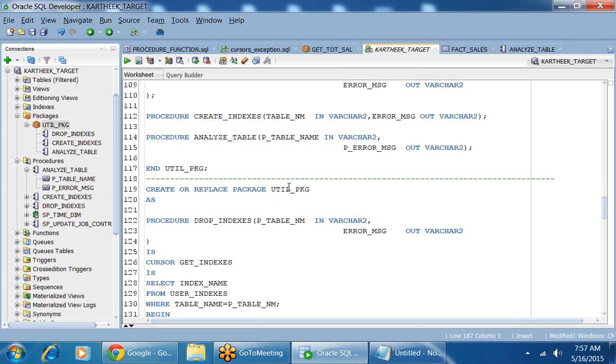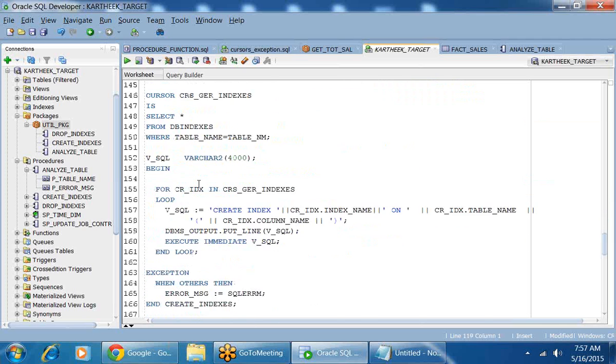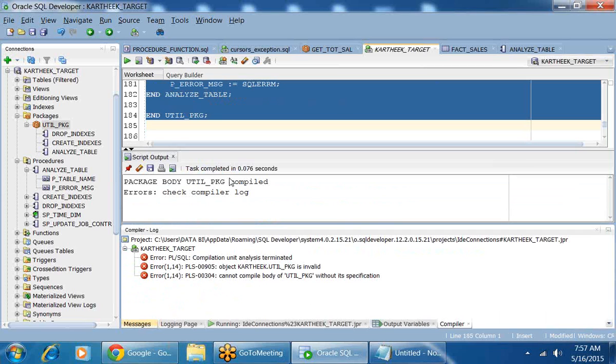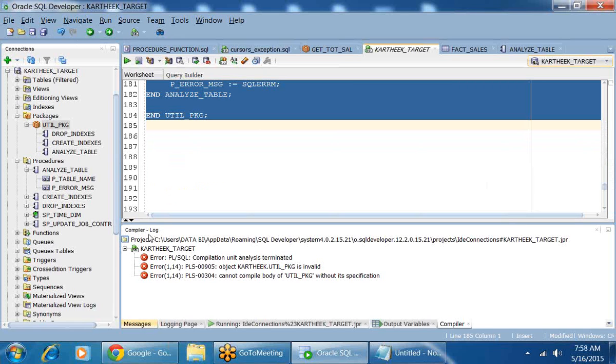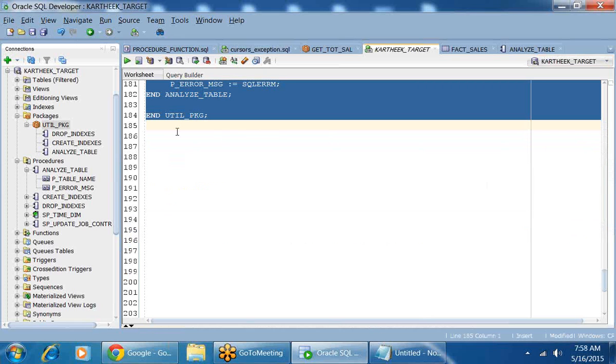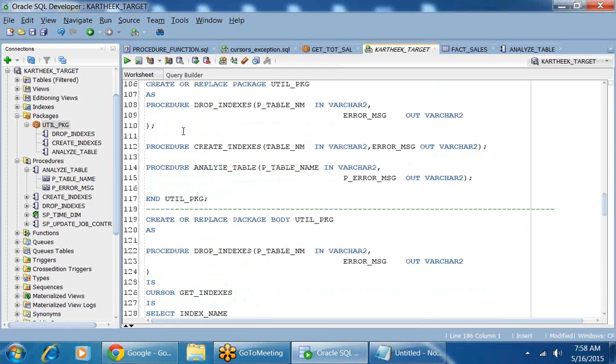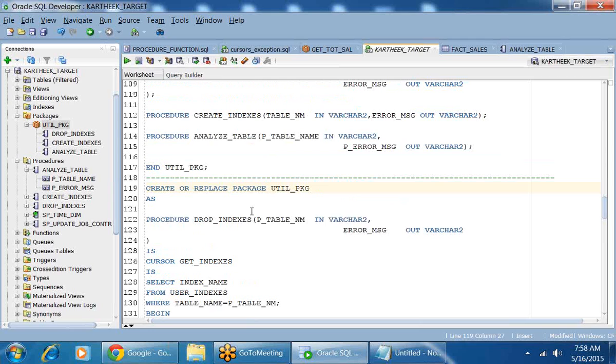So it is not taking it. So let me write the package body. So now let me compile it one more time. All right. Package is invalid without the specification. Okay. Why is it throwing that? All right, 1 minute. It's saying there is no specification. We already compiled that specification. Util, okay. Sorry, I have to include.